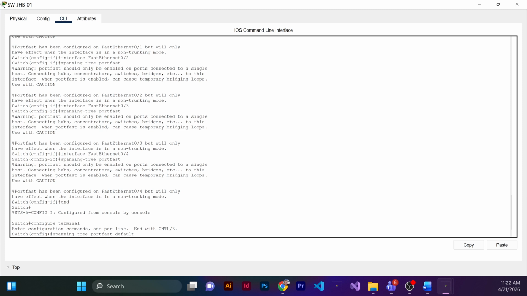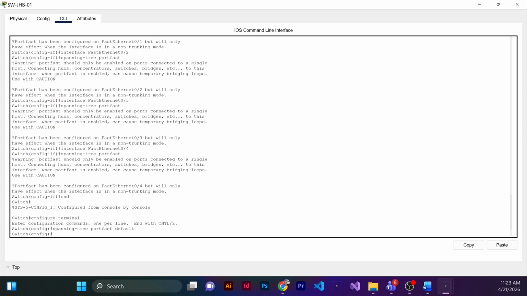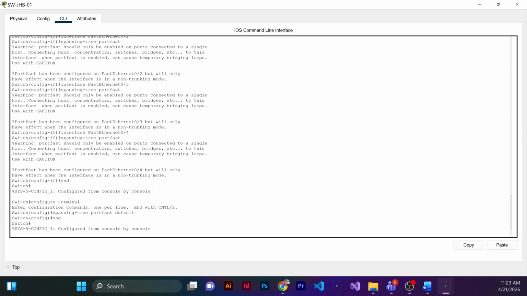This enables PortFast on all access mode ports automatically. Now the global command only applies to ports configured as switchport mode access. The trunk ports are automatically excluded. So this is the safest way to deploy PortFast across the entire switch.